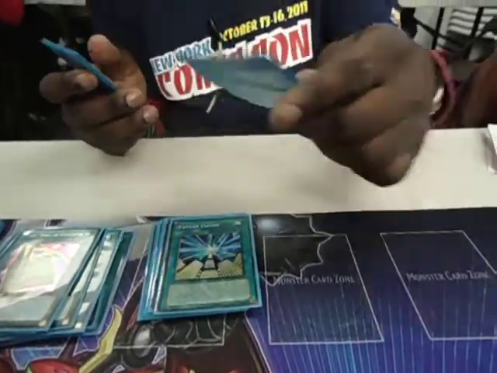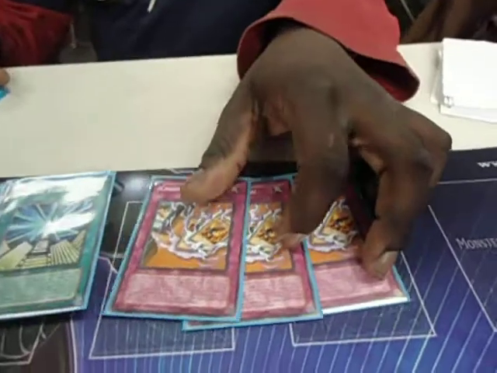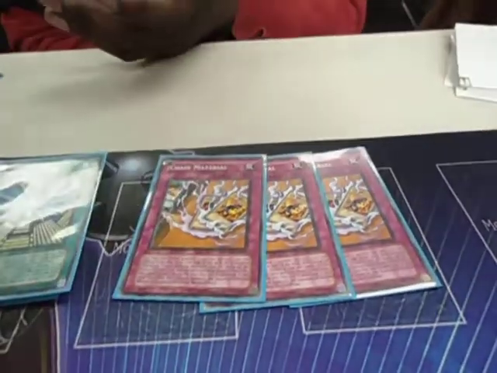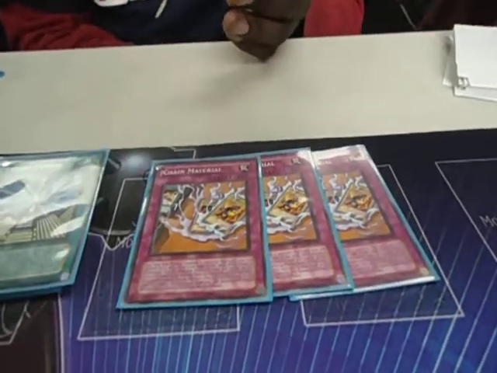Trap lineup. Trap lineup is 3 Chain Material. Chain Material is one of the main trap cards in the deck, because without Chain Material, the deck wouldn't work the way it does. Chain Material basically lets you fuse from anywhere at any time, as long as you give up the ability to attack that turn.